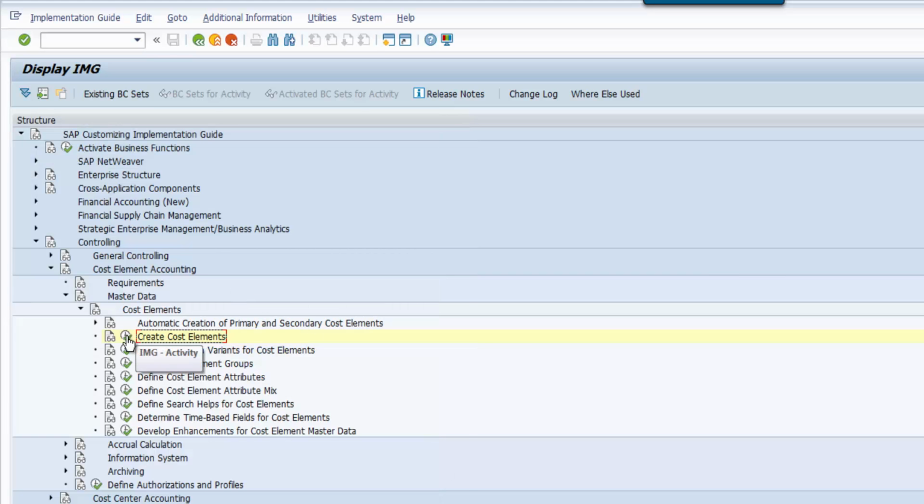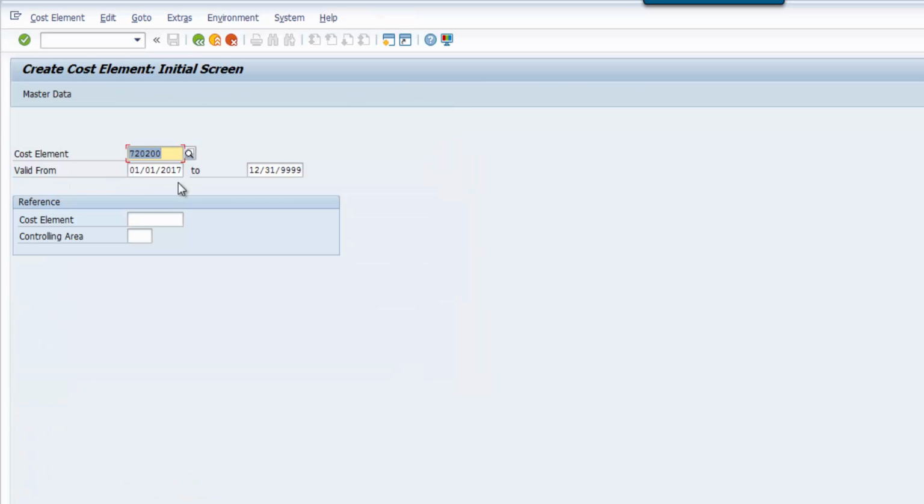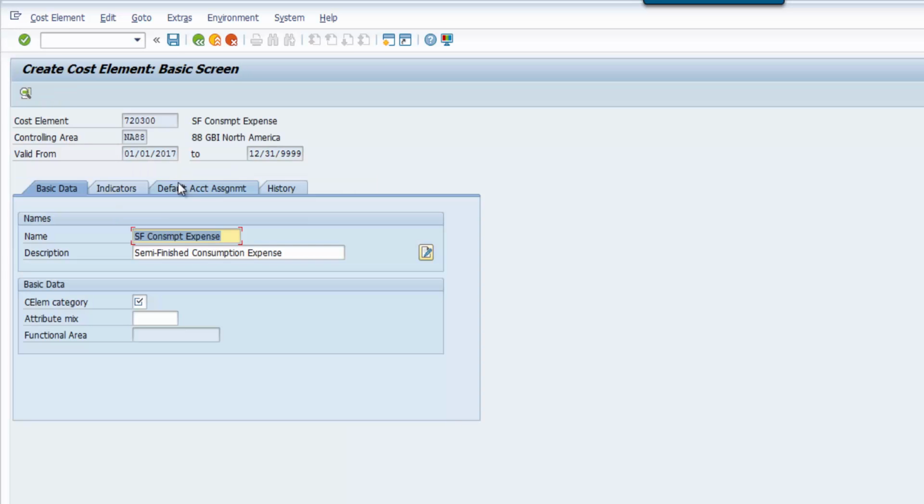Then you're going to create another cost element, creating a primary cost element of 720,300. This is going to be the semi-finished consumption expense. What do you think you're using these for? What you're using these for is production.